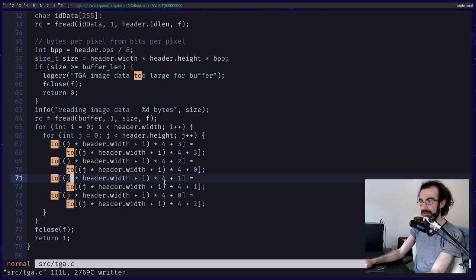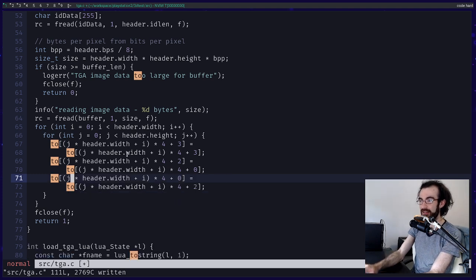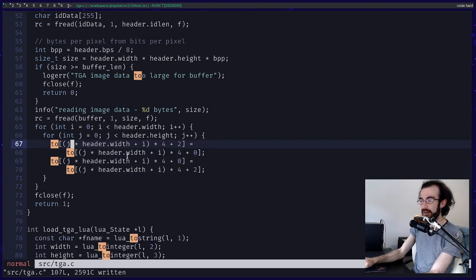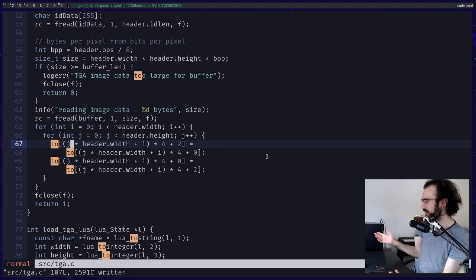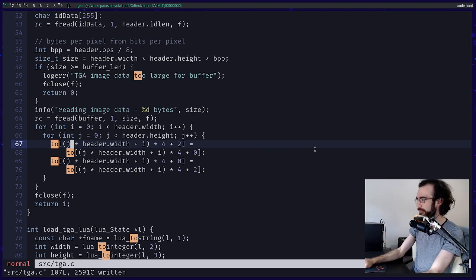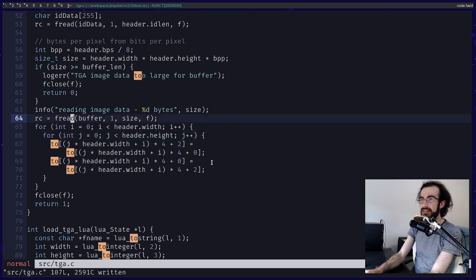But this also means the ones where we don't actually rearrange anything can just get deleted. So in other words, we swap the bottom byte and the third byte, because in the TGA we're reading this in BGRA and the PlayStation 2 expects it in RGBA, which is a much more sane and normal color format. Awesome. So that's simplified.